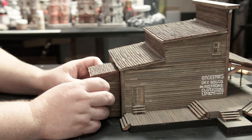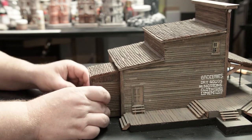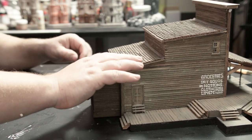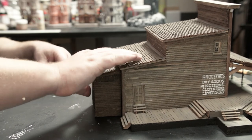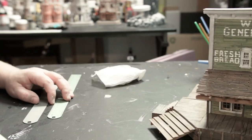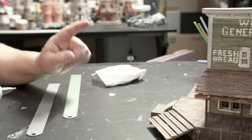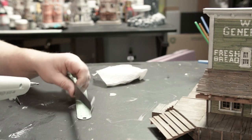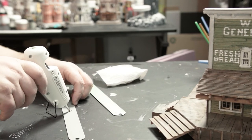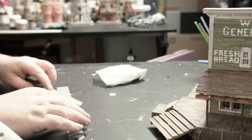So I'm not putting this, if you notice, my table is not level, so I wanted to make sure that it was level on the model, and it kept moving around a little bit, but yeah, I wanted to make sure. And then though I hate hot glue, I have to admit its usefulness. Well, it makes things so much easier sometimes. Minus the 1,000 burns.